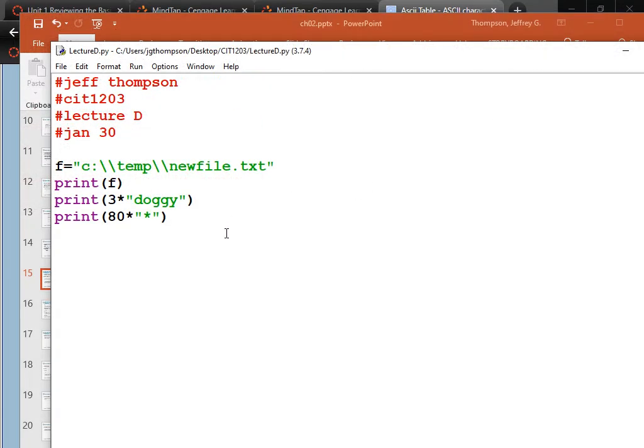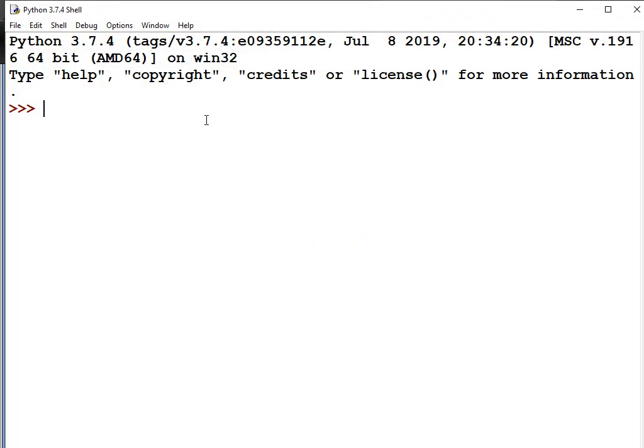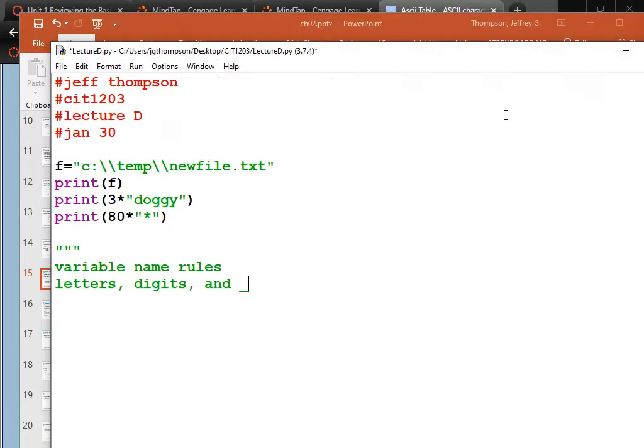So if we're going to put some guidelines for variable names, they can be letters, digits, and underscores. I don't think this language supports using dollar signs in variable names. Some do. Let's go see. A dollar sign equals Bob. Is that legal? No. All right. So that's pretty much it. Letters, digits, and underscores. Cannot start with a digit. Those are essentially the rules.